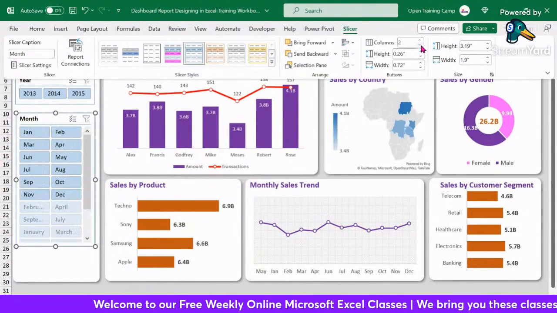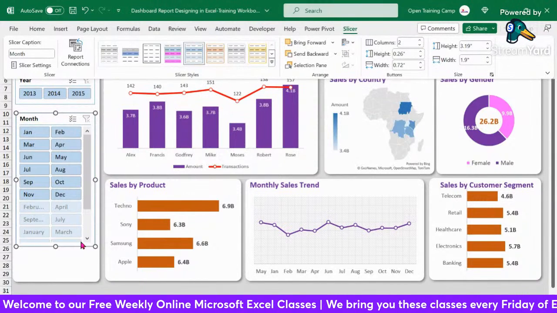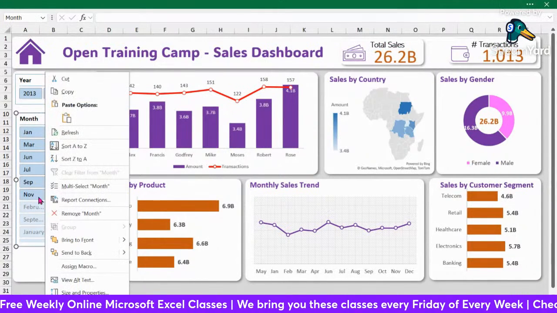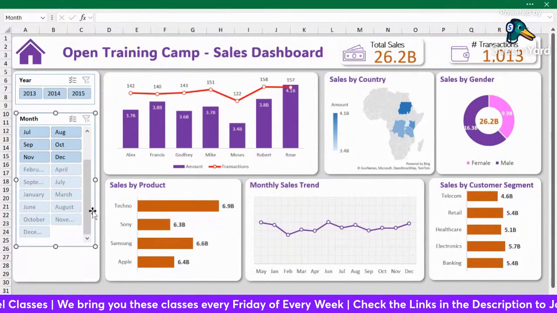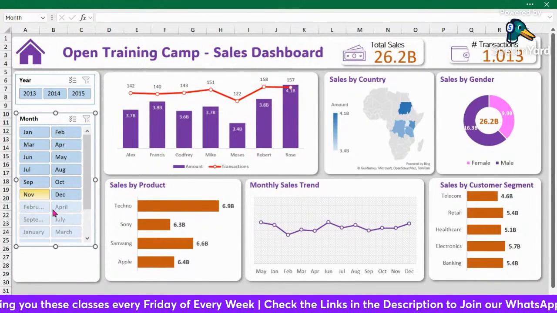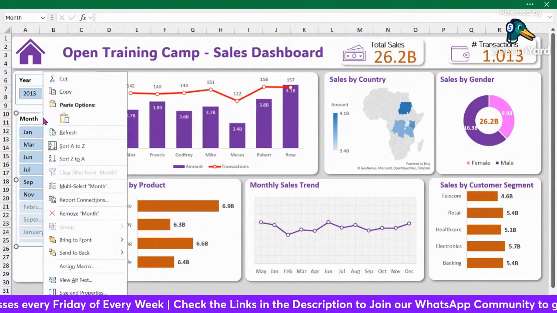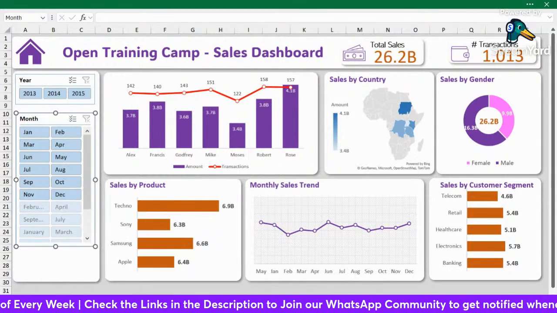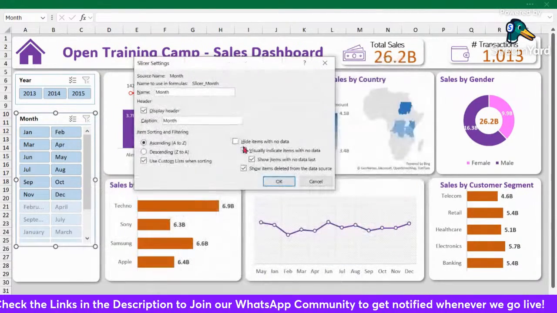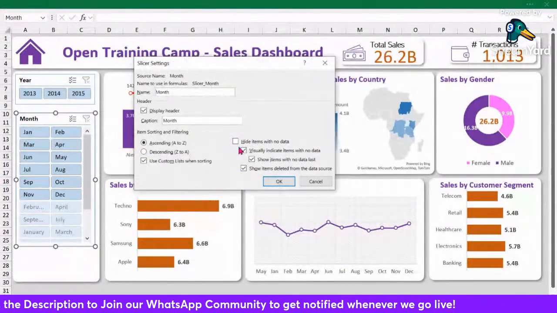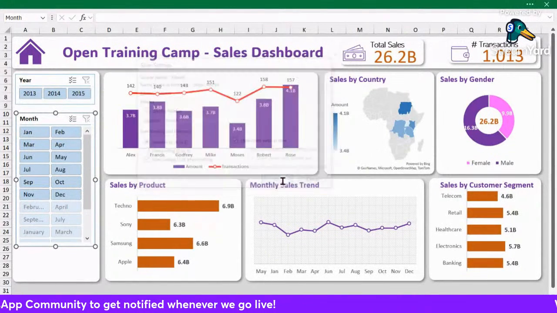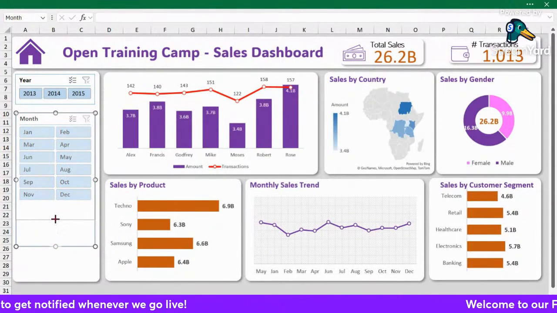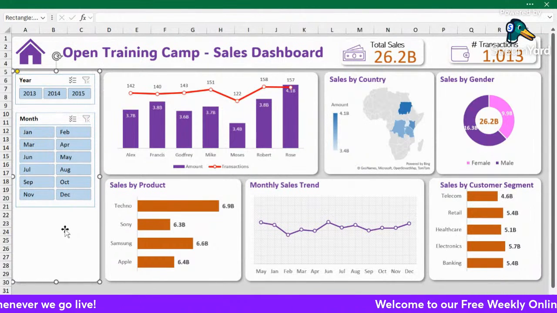Yeah, I can do 2 right there, and right mouse click, because I can see the previous month that we replaced is showing back here in our slicer. So I right mouse click, come back to slicer settings and hide items with no data, like so. And then reduce this particular slicer right there.